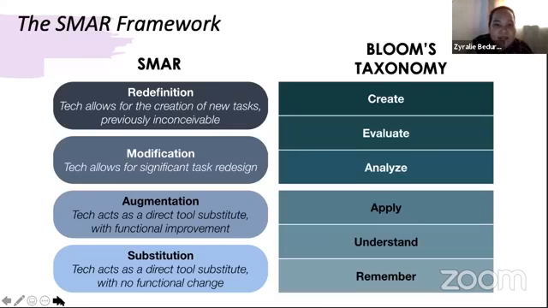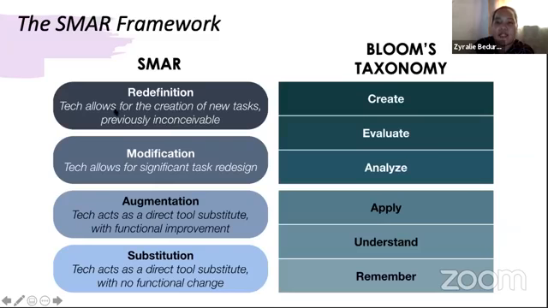So the SAMR model, the author actually had some integration with the Bloom's taxonomy, claiming that the substitution level and augmentation level are somehow delivering the lower levels of Bloom's taxonomy, remembering, understanding, and applying, the skills here.